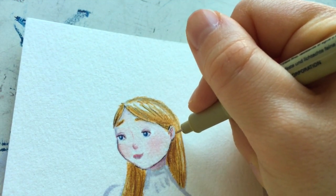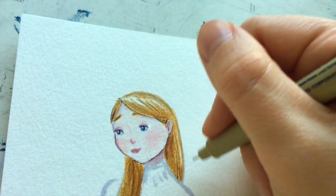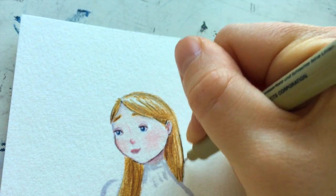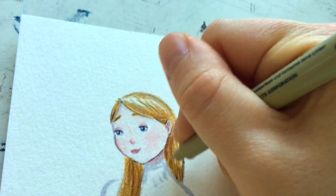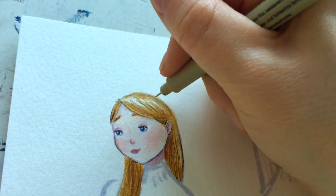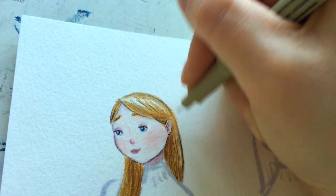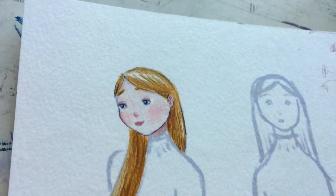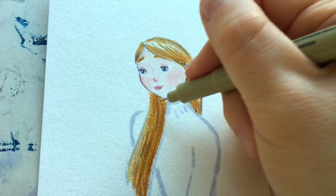See those little ear details. This is just the tiniest little point on the pen, and I love it. I love it for things like this, but sometimes I want the line to be a little bit more prominent or chunky looking, and that is when I pull out my other pen that I showed you at the beginning of the video, which is a Uniball, but you'll see it when I get to her sweater.